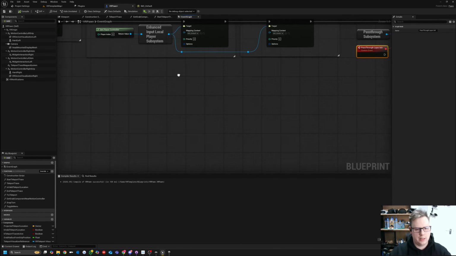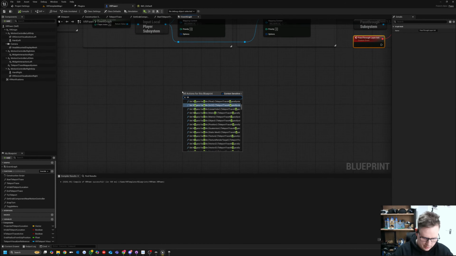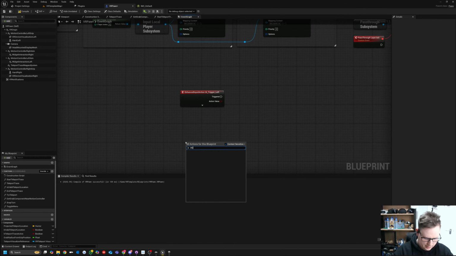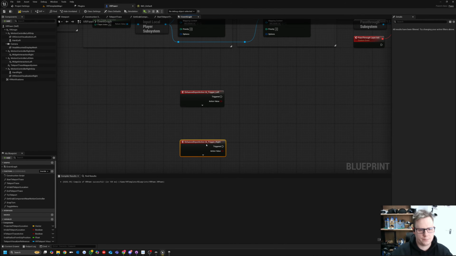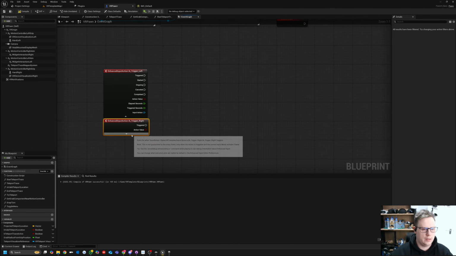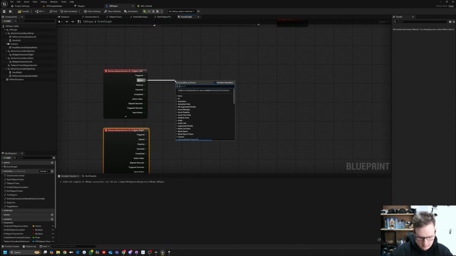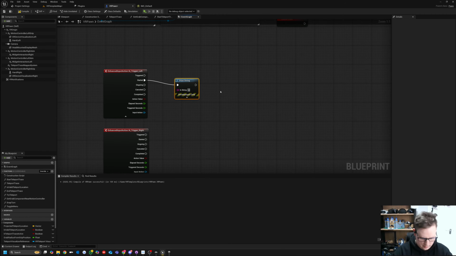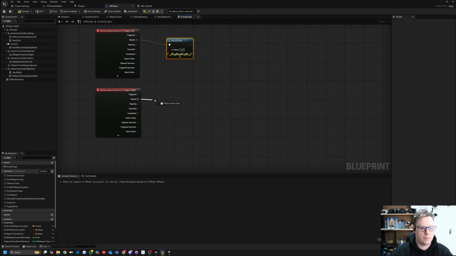Okay. So now what we can do, input action is called trigger left. It's called trigger right. Cool.